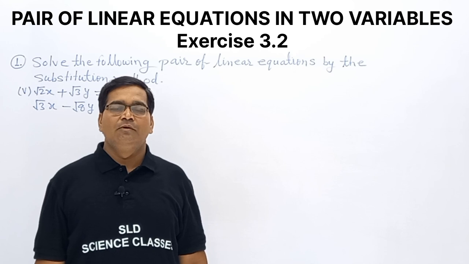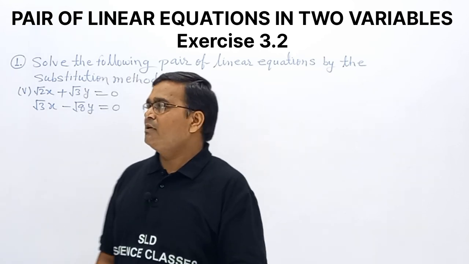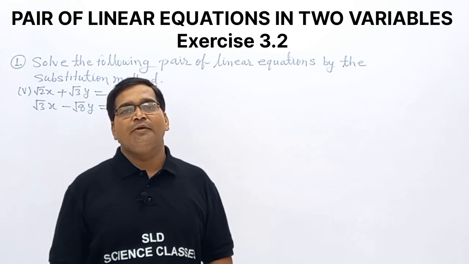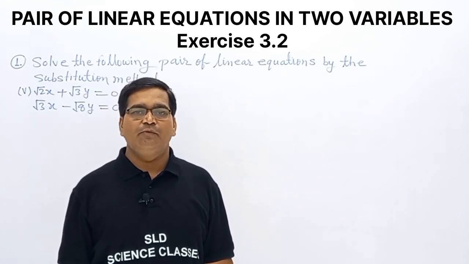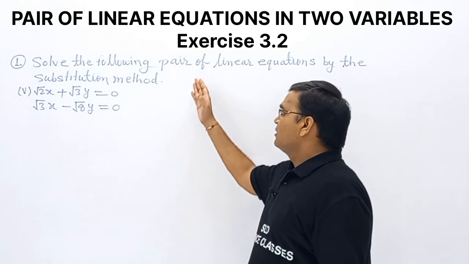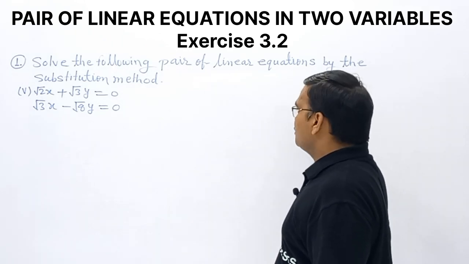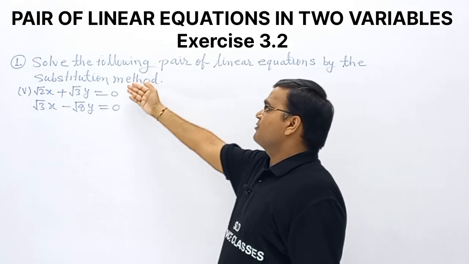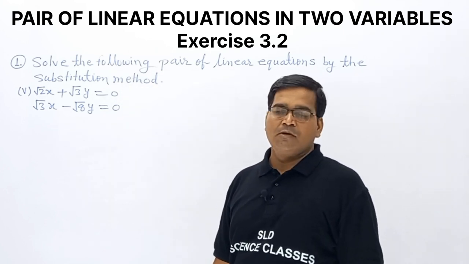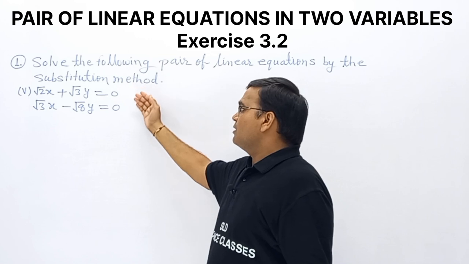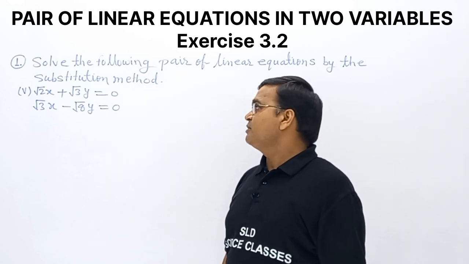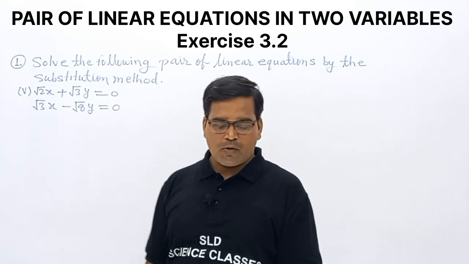In this video, we will discuss question number 5, exercise 3.2, pair of linear equations in two variables. What is the question? Solve the following pair of linear equations by using substitution method. We have a pair of linear equations, and by using the substitution method we will find the solution of these equations.